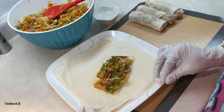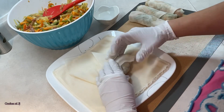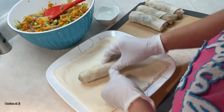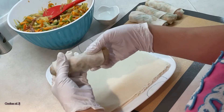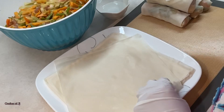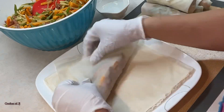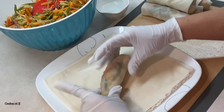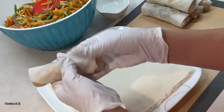Now that it has completely cooled down, I'm going to show you a couple of times how to roll them up. Place your vegetable mixture at the center of your wrapper and roll it up tightly. I just use water to seal it off. Let me do it one more time: place the vegetable mixture at the center, fold it up over, then the two sides, roll tightly, then seal. Continue doing that until you've finished everything.